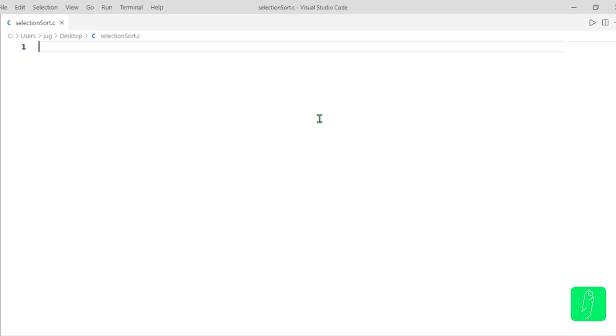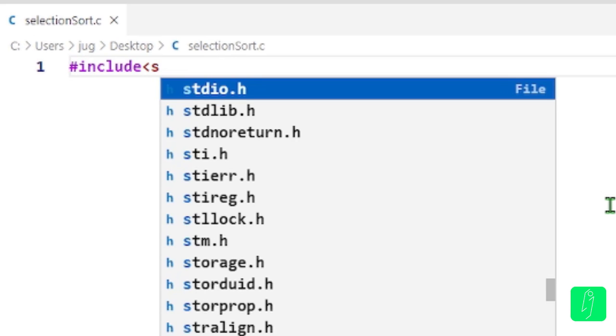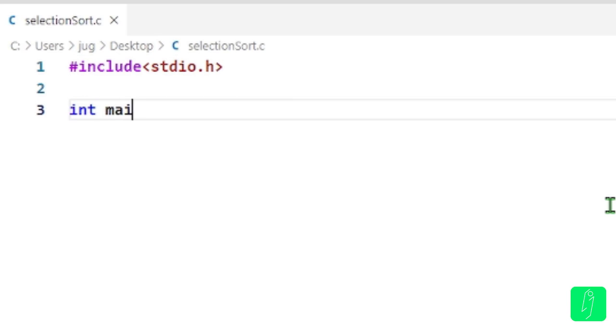Now, after finishing explaining the algorithm, we're going to apply everything we said in the C language, and you could apply it in any language you want. They are not different. The same steps that we're going to follow here, you're going to follow in all the languages that exist out there. So first of all, in the C language, we have to include some libraries. So let's include the standard input and output library, stdio.h, and then we're going to write the function main.